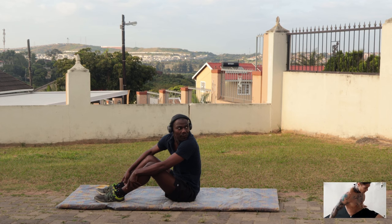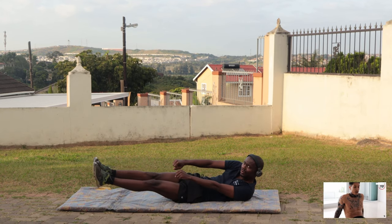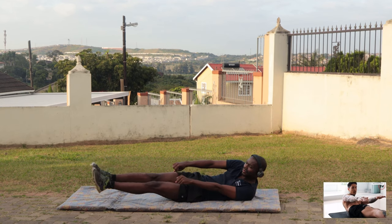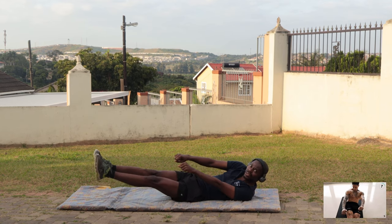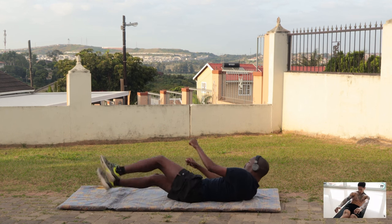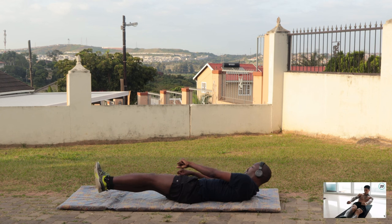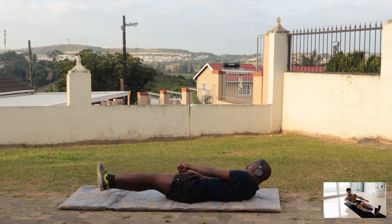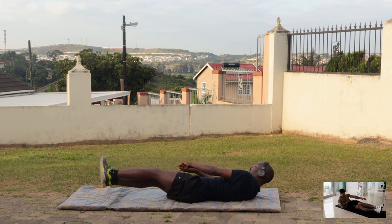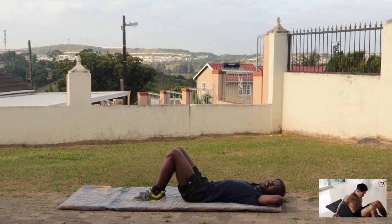The next exercise is going to be side bone for palms. Four, three, two, one. Then we switch. Next exercise, we have reach outs.